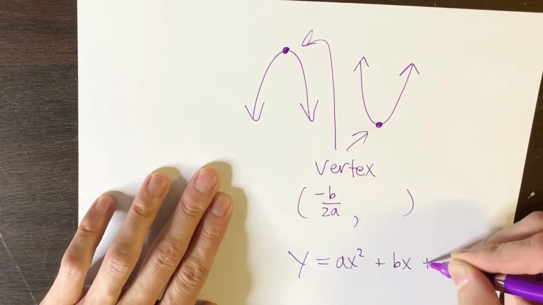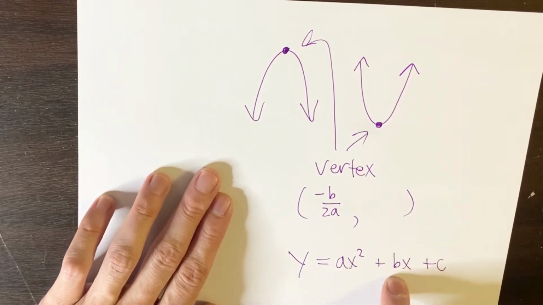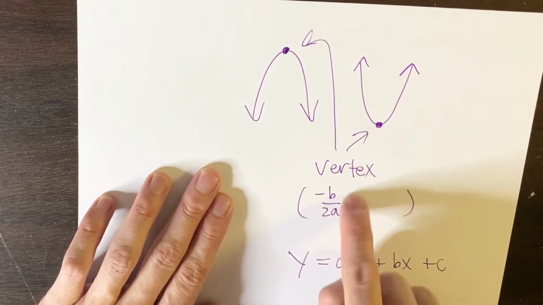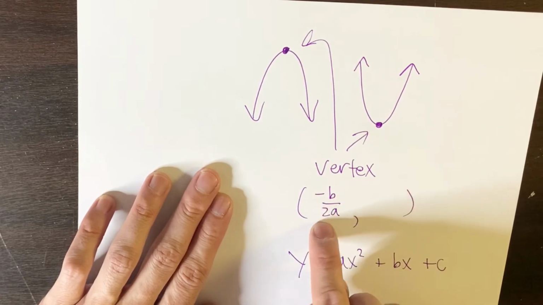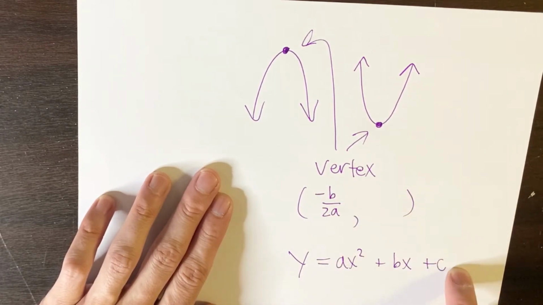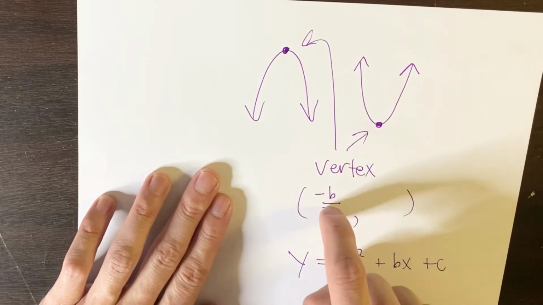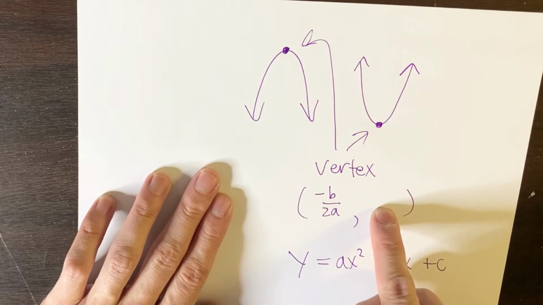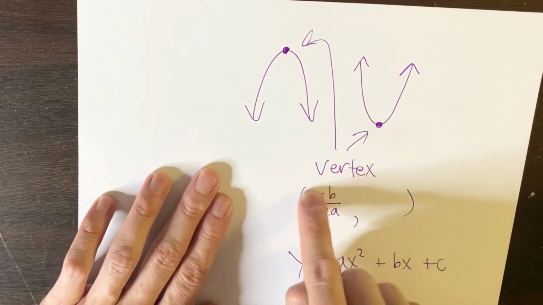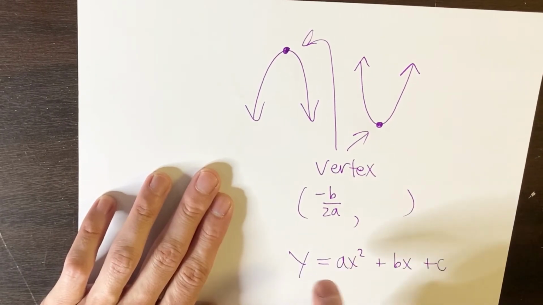What's a, what's b? Recall standard form. So if I present to you an equation in standard form, you can take a and b, plug them into this expression, which by the way comes to you from calculus, the additive inverse of b over 2a. If I give you standard form, take a and b, plug it in here, boom. This is the x coordinate of the vertex. How can you find the y? Take the x coordinate, whatever number this is, and plug it in for x there and there. And whatever all of that is your y.